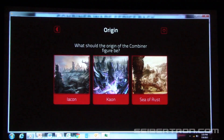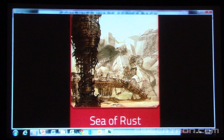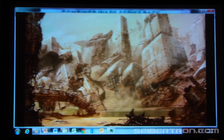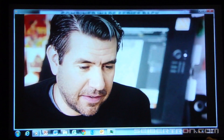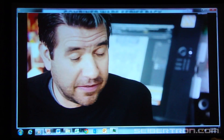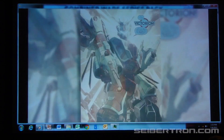It's always putting its soul to the spark. We even turned to you to pick where this combiner character came from — the Sea of Rust. The Sea of Rust is a really dangerous place on Cybertron. There's something about that hazardous world that really shapes a character. It's something deep within her spark that's going to cause her to not only fight for the team, but fight for all of Cybertron.